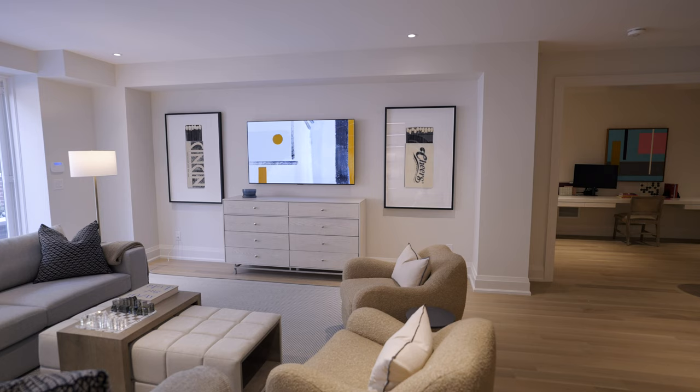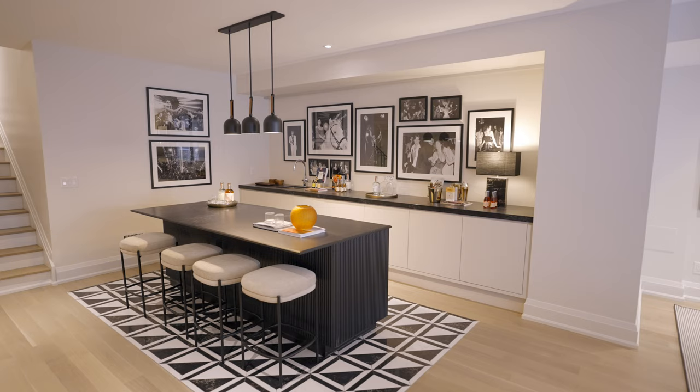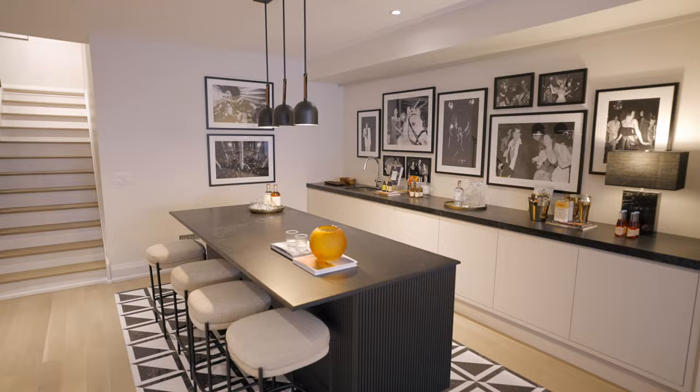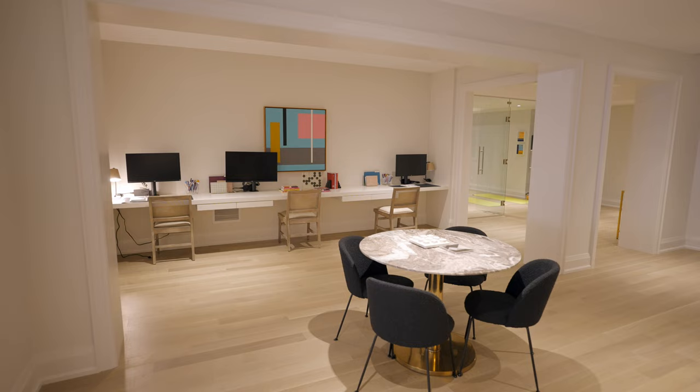The main area has a TV area and this wonderful bar where we have pictures of Studio 54. We did a carpet of tile where we cut Caesarstone into a really interesting pattern, and we have bar stools and a games table. There's also an area where you can do homework or projects, with three LG computers.